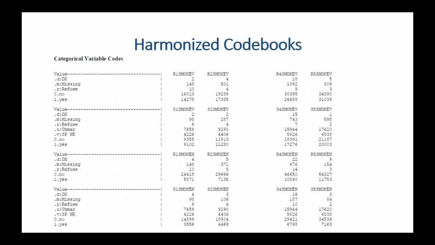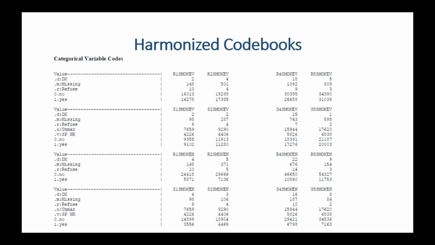Because these are categorical variables, we'll also include these tabulations here, which let you know about the different categories. So again, if we see a 0 for all of these variables, it's a no, a 1 is a yes. And then you can also see that we use special missing values, which are available in SAS, Stata, and SPSS, to identify different kinds of missingness.